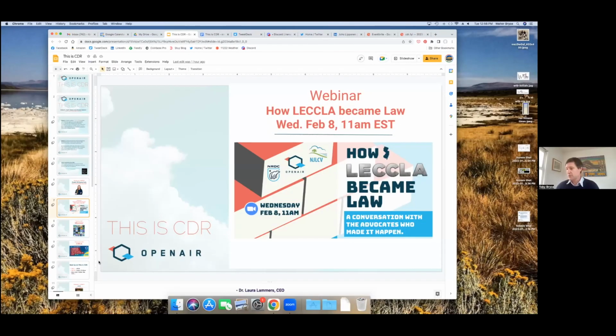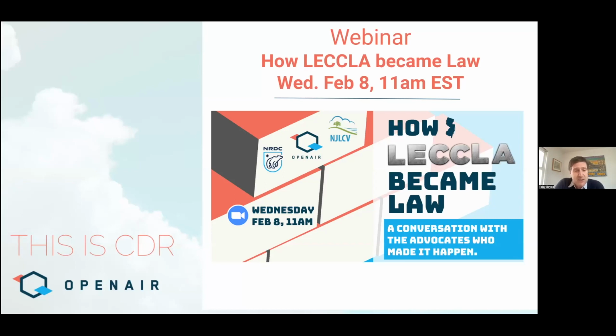A couple of programming notes that we're going to close with here. First of all, super exciting news. Yesterday, out of the Garden State of New Jersey, Governor Phil Murphy signed the Low Embodied Carbon Concrete Leadership Act, which is an amazing piece of legislation to get the public sector to start procuring low carbon concrete. And if my screen loads, you'll see an excellent graphic that Chris Neidl put together. This is multiple years of work. We do have a bill that passed in New York that Chris Neidl was instrumental in getting up and running. This bill is, I think, even a better and stronger bill.